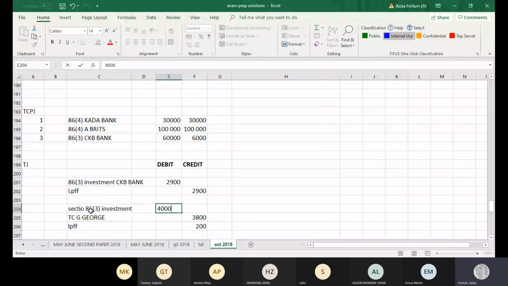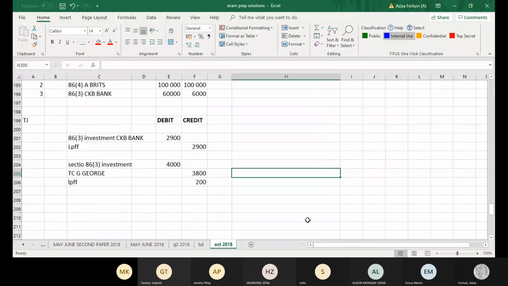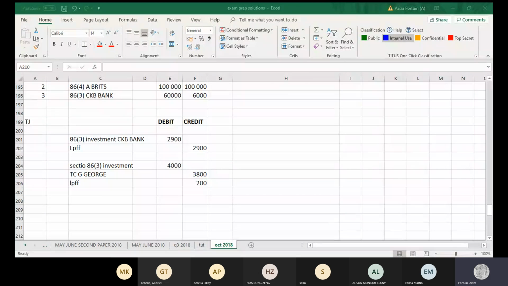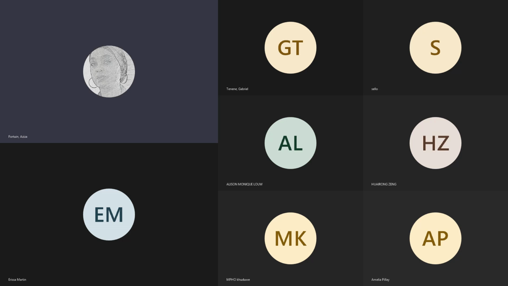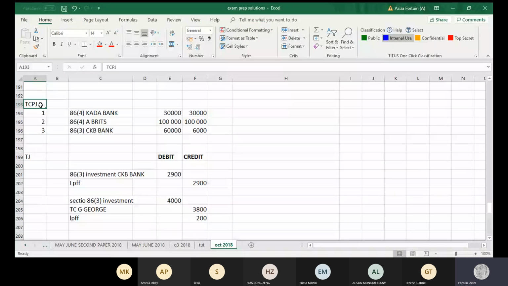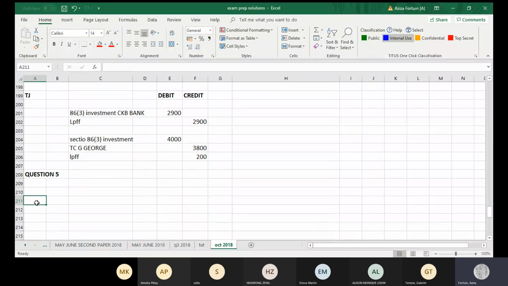Okay. Question 5. I want you to calculate A for me. Is my screen still working, or does anybody want to see the screen? I'll just reshare it so that you got the answer. Okay, so there's the answers. I'll give you 2 minutes to calculate question 5, A, only A. Put your hand up if you have the answer.